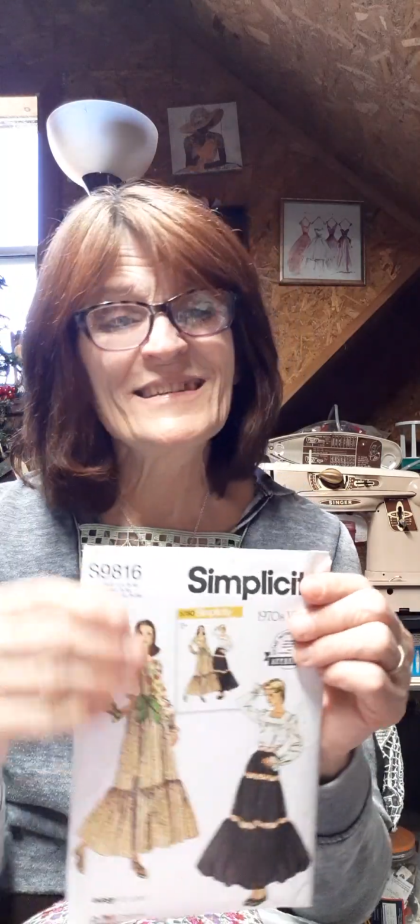And only because I have hundreds of patterns. I need no more patterns. I actually just got rid of about 80 patterns. I tried to sell them on my platform, but nobody wanted to buy them. I think it's because of the postage. I mean, it can run into some money if what you're selling is weighty. That's just a reality of when we want something, we have to be willing to pay the postage.